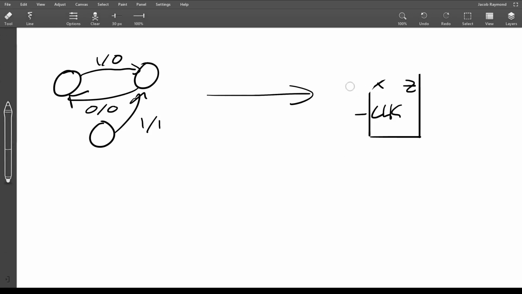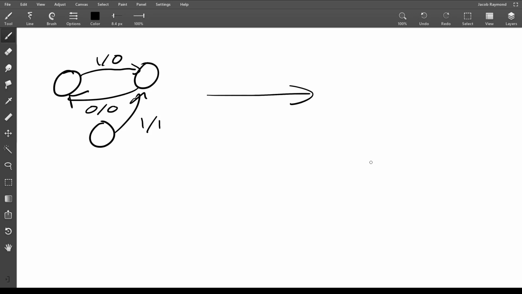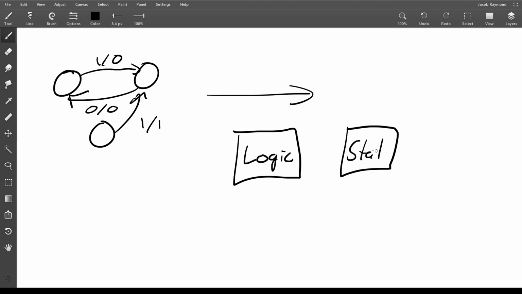It turns out that you can take one of these FSMs and split it apart into basically two parts: the logic and then the state. That might seem like a pretty basic thing to say, but the whole idea here is that we can implement all the logic using combinational methods, the same way that we've been doing since the beginning of class, until we started FSMs. You just have some inputs and it always produces the same output. Instead of just creating a function that takes inputs and produces outputs, we are going to create a function that takes inputs and the current state and produces outputs, whatever Z is, plus whatever the next state needs to be. And all of that logic can go into here.